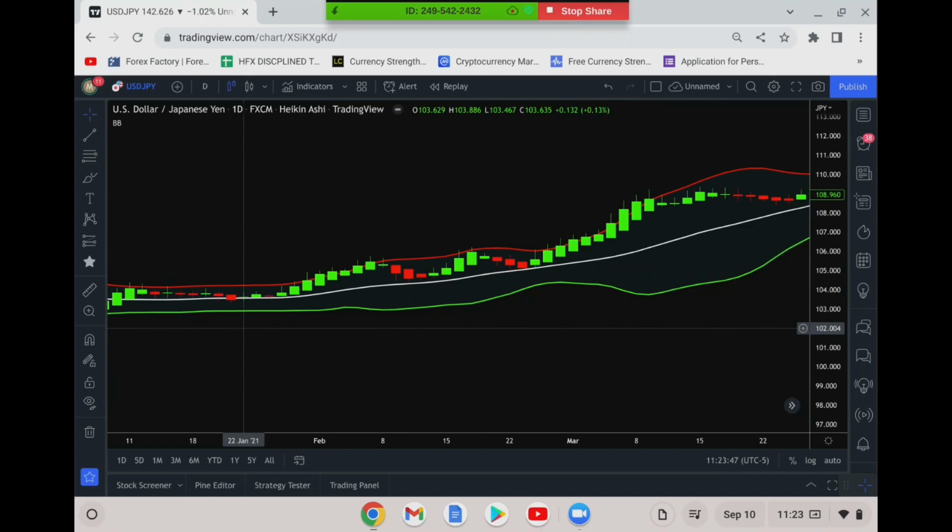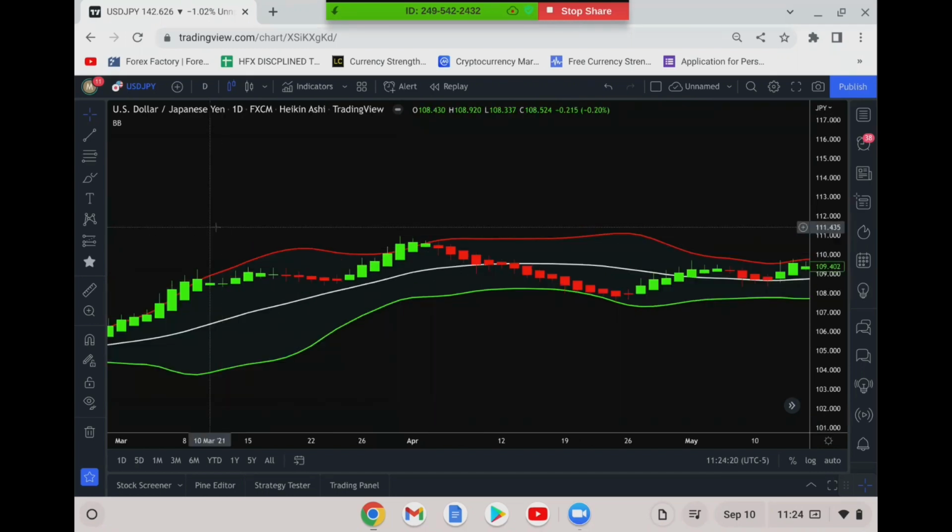And this concept is pretty much the same. You want to wait for price to push up and out of one of these bands, the upper band or the lower band. And then from that point, you want to wait for a confirmation that price is turning in the opposite direction. Now, in this case, instead of setting your take profit at the middle band, you will set it at the opposite band, which means you will be able to make more money on this trade.